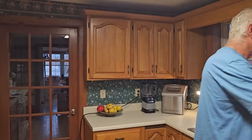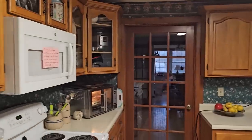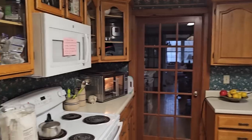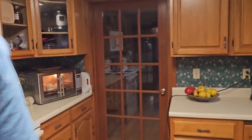Biscuits and gravy are not just for breakfast — we eat it as much for supper as we do for breakfast. Chelsea's in Boone with a friend, Aiden's in Tennessee visiting a friend, and we're just kind of empty nesters. So we're making gravy and biscuits. I already have the biscuits in the oven.